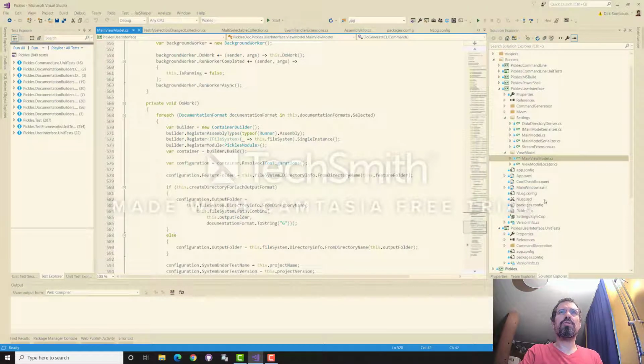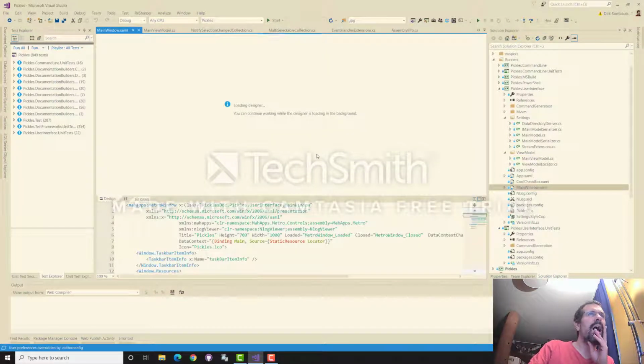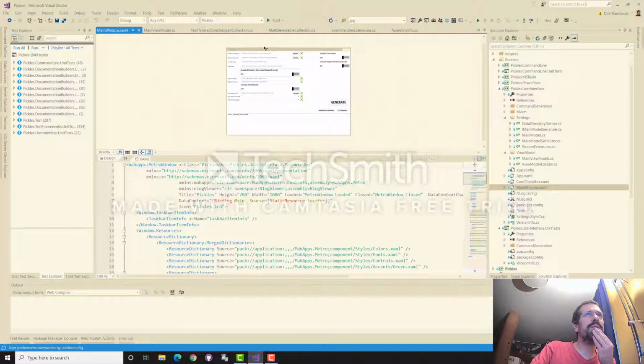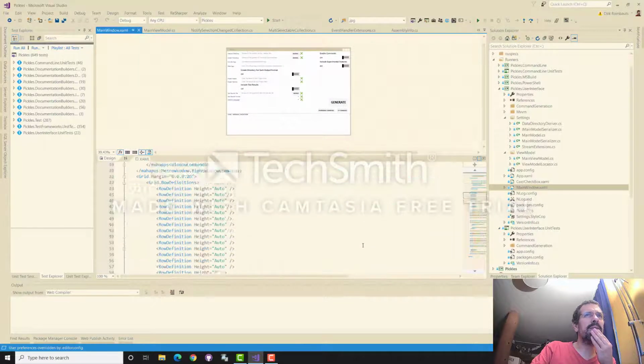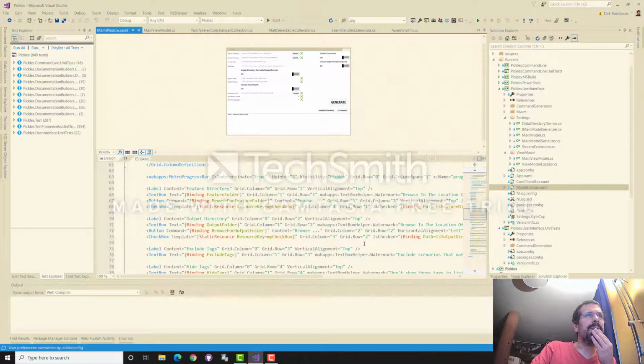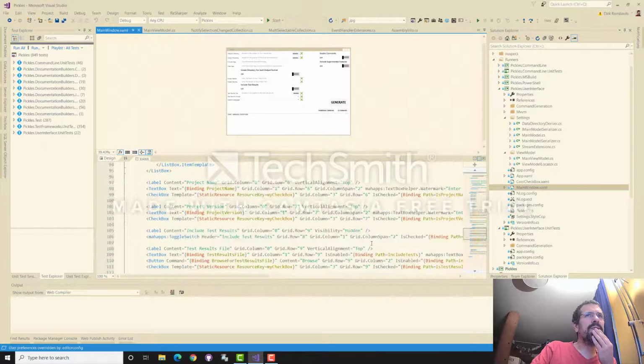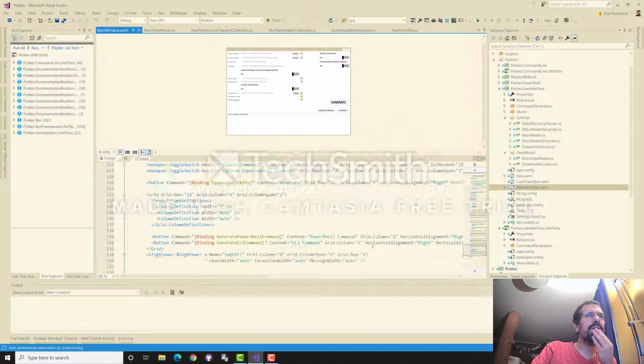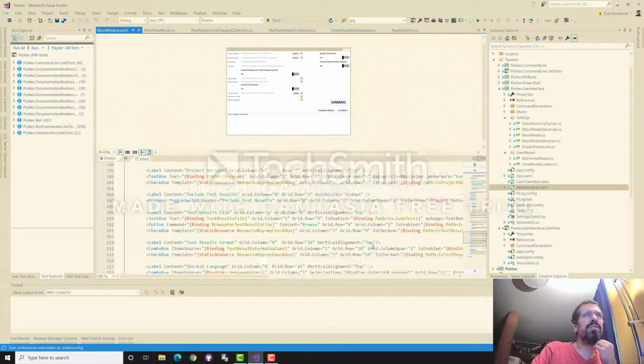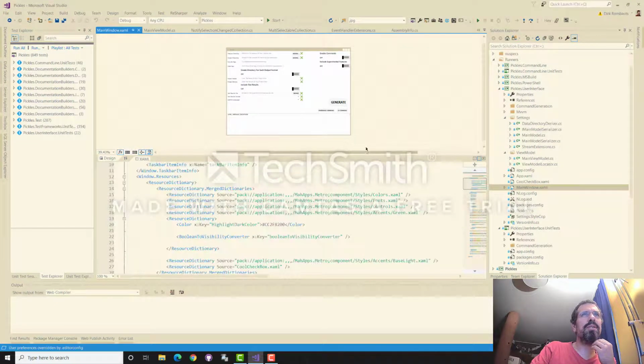I will also show you where the view is. So here's the view, the good old split view between design and XAML code. So there's no code in the XAML file at all.